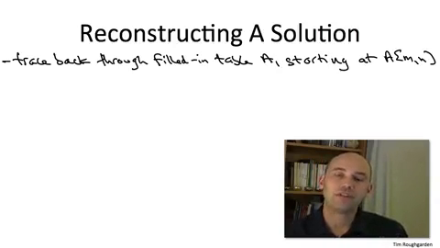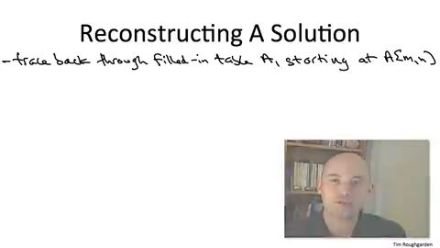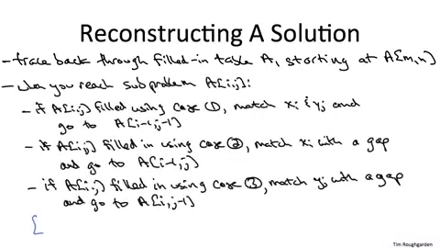Moreover, when we filled in this entry of the table, we explicitly compared the three possibilities to figure out which one was the best. So, perhaps on the forward pass, we actually cached the result of the comparison, or in the worst case, we can just go back and recompute and figure out which of those three cases was used to fill in this entry. And depending on which one of the three candidates won, that tells us what should be the contents of the final position of the optimal alignment.